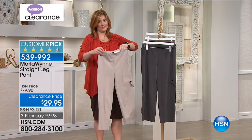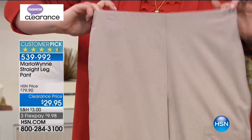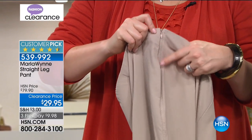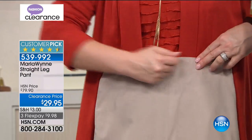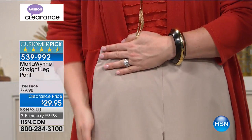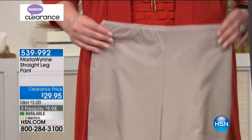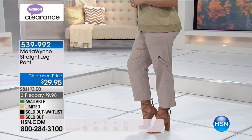Marla is the master of fit when it comes to great pants. You have no buttons, but a hidden side zipper — look at how much stretch you get. A little button detail to get in and out, really sleek. Look at how nice and flat and smooth these make the tummy area look, then they fall away from the hip — not a tight fit.